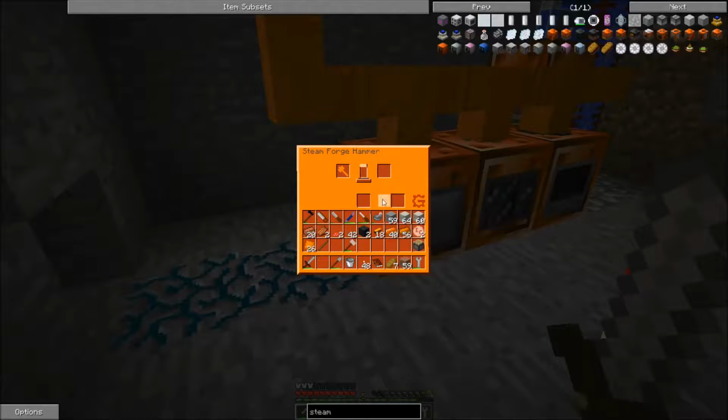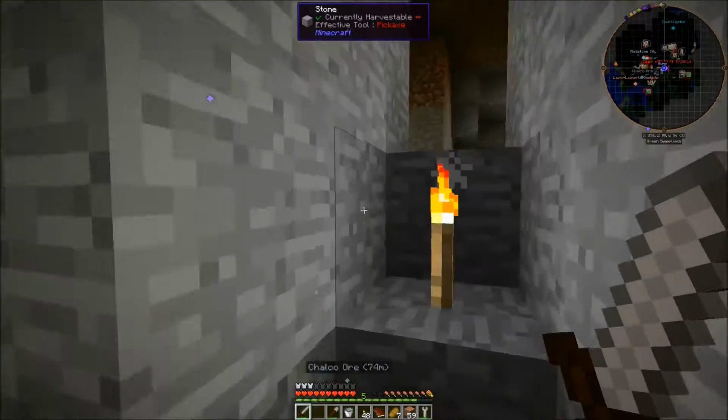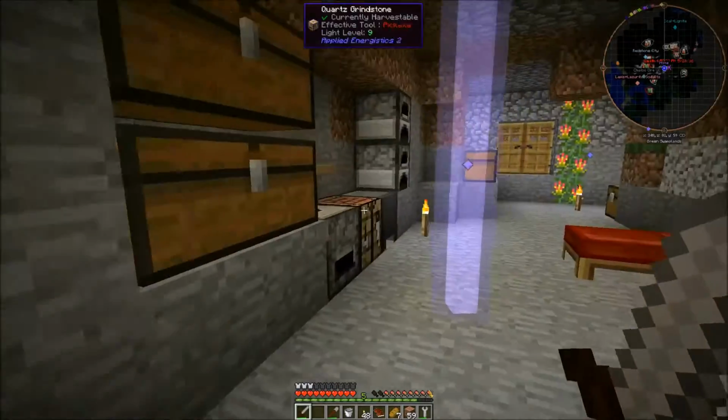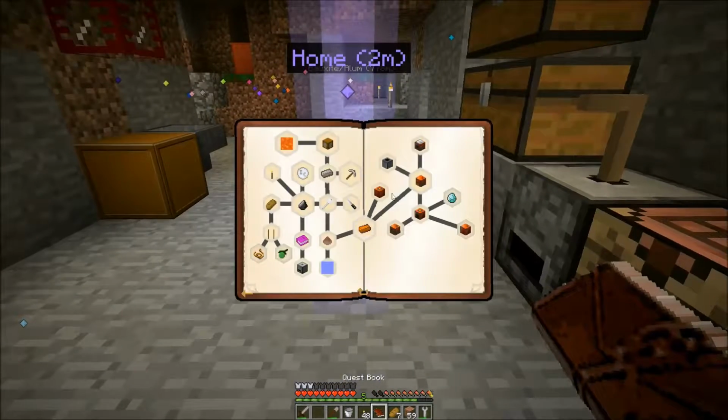No, it takes 2. So okay, it's the exact same gain if we use the steam forge hammer as if we used our manual hammer. So we'll just stick with the manual one probably. I don't know, it just depends, you know, with our steam production and everything.